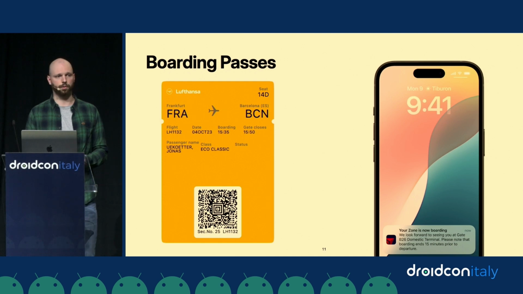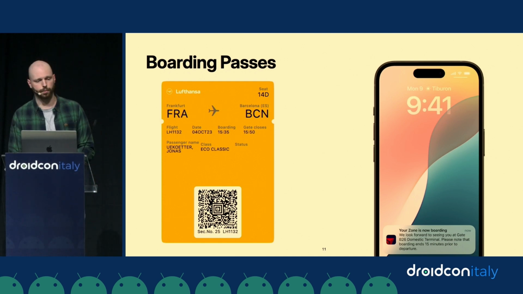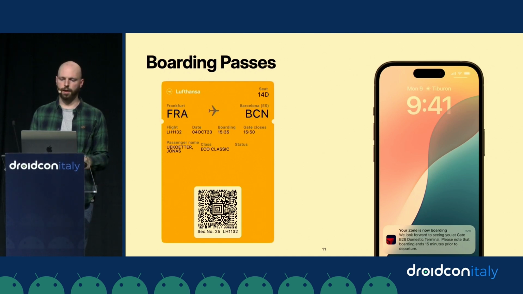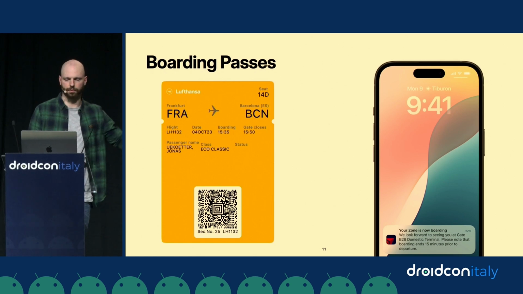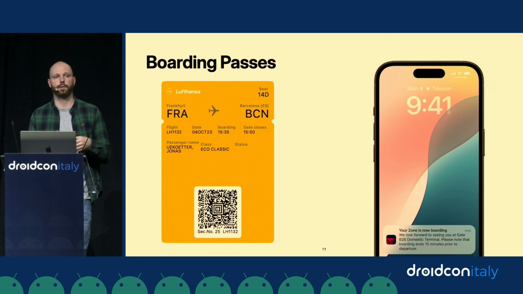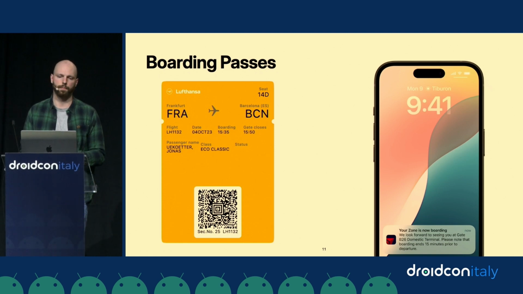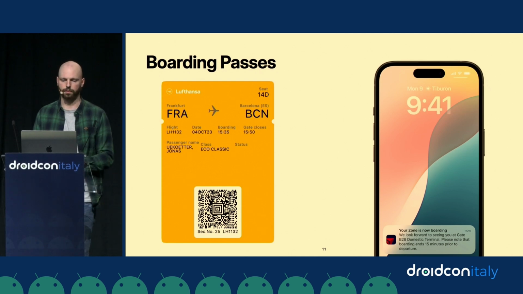Last year I had to travel to our Barcelona office at work. And for the travel I got a digital ticket to board the plane, which was actually this one we're seeing here. The cool thing about that is that because it's digital, Apple Wallet can send you push notifications about updates for your flight, which you're seeing on the right side.